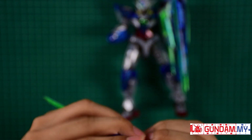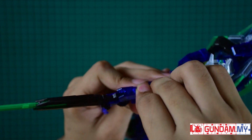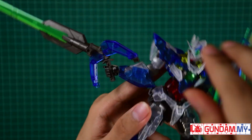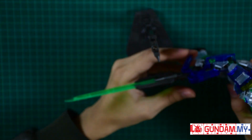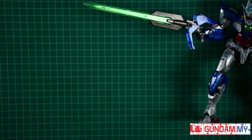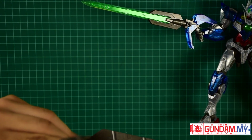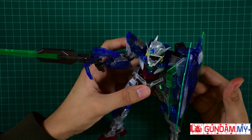The end of the sword, or as I like to say the butt of the sword, has a specific spruce that you can combine and lock into the arm itself, as you can see in this position. But if you want to socket it in, it doesn't actually help. If you try to socket it in that much, it's not going to hold. So really, it's a pretty useless feature in my opinion. The RG does not have this feature at all to support the gun or the sword. Surprisingly, that section at the end of the sword doesn't hold that much. Even with the stand that is provided, it's pretty loose, as you noticed from the videos I showed earlier. But overall, it is a really good looking kit.